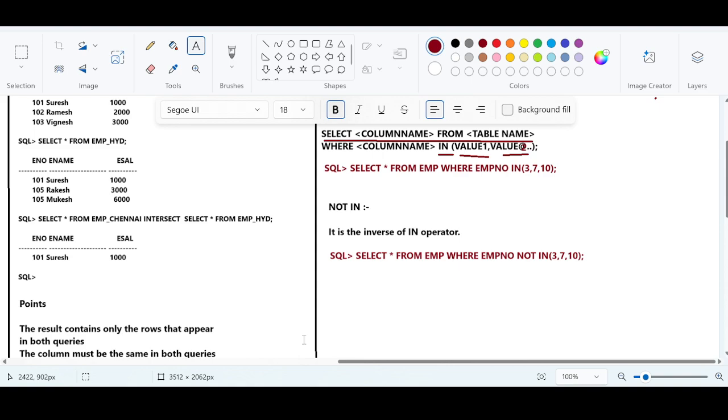So this is the only difference between the IN and NOT IN operator. And the next operator we have is the BETWEEN operator. It is very simple, but there are some cases that we need to understand. You can specify values between a particular range, and you will find the data by considering this range. Those rows will be retrieved. For example, you can find the list of employees whose salary is between 50,000 and 70,000.